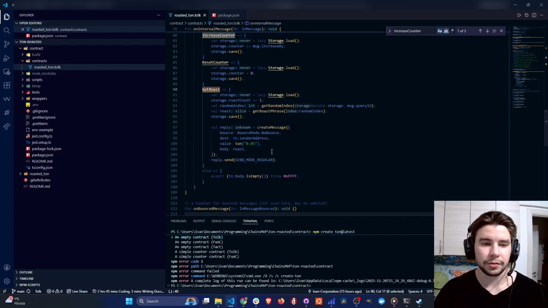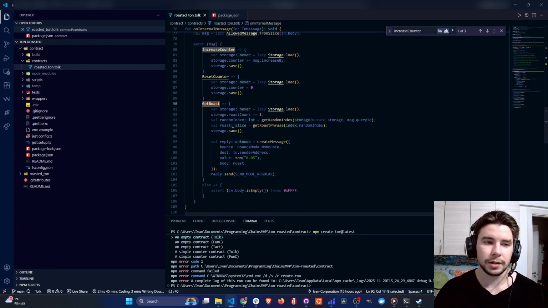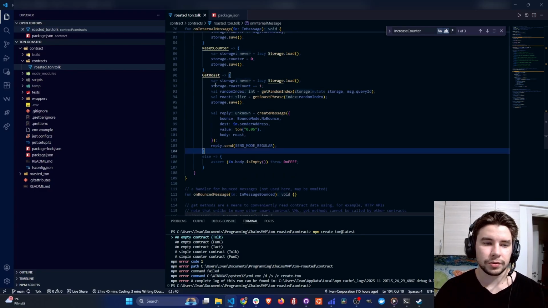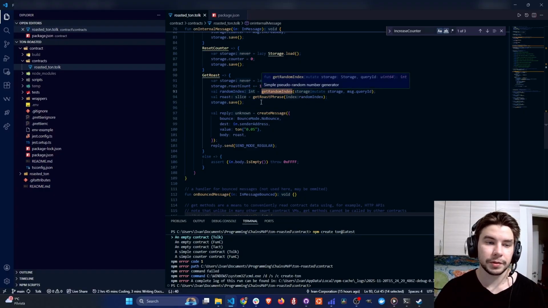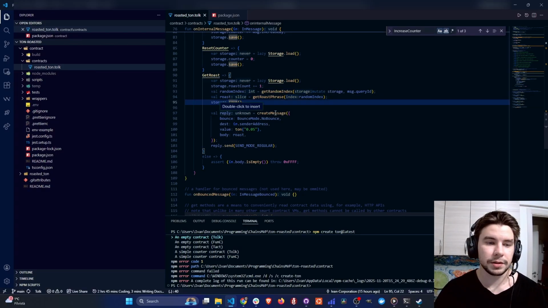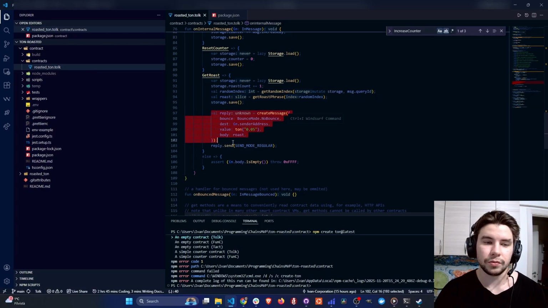And get roast, in our case we're going to use get roast mostly, because this get roast actually gets a random roast for us. You see this is a pseudo-random index from 0 to 8. We get the roast phrase first. We save this and we create a message to send this transaction and how much TON we need to pay for this.